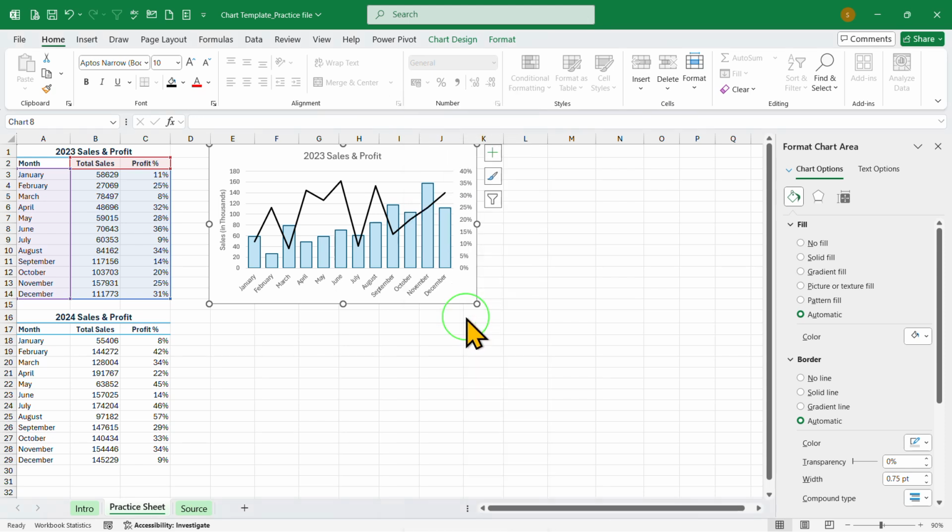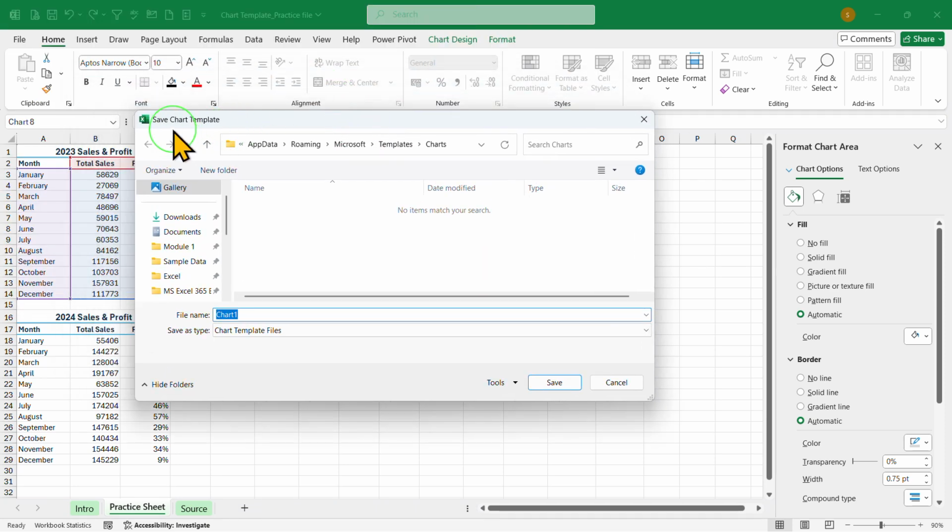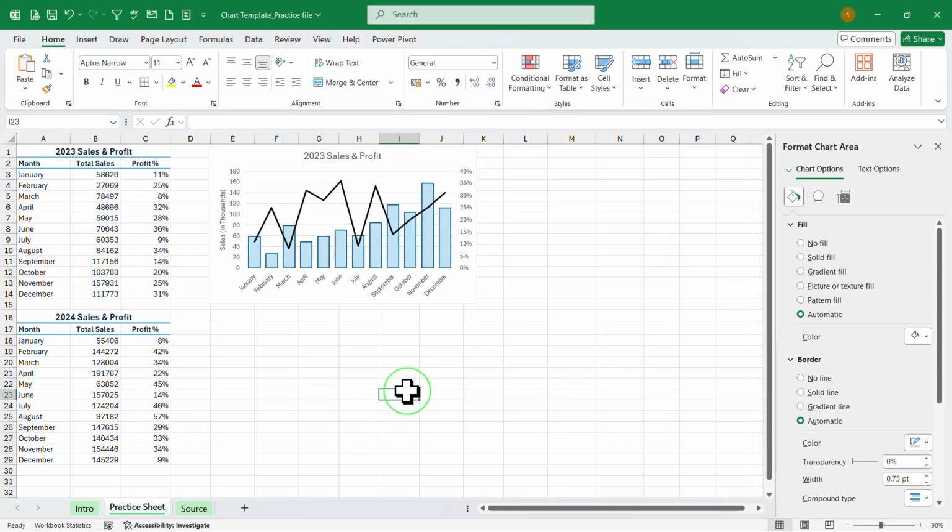Yes, click on save as template, and save chart template dialog box will open. So here just give the name. So I will give the name as sales and profit template. So this is my sales and profit chart template. I'll click on save, and that's it.